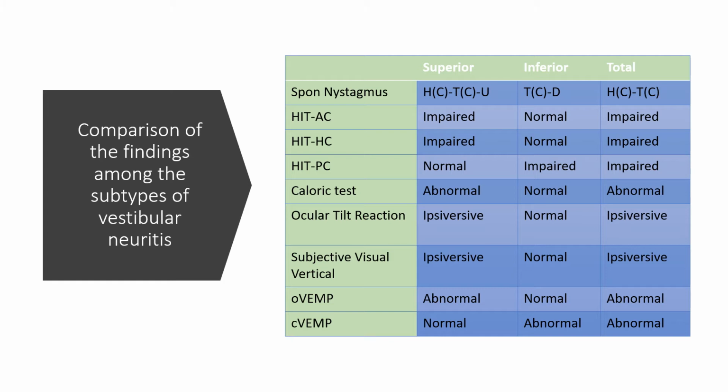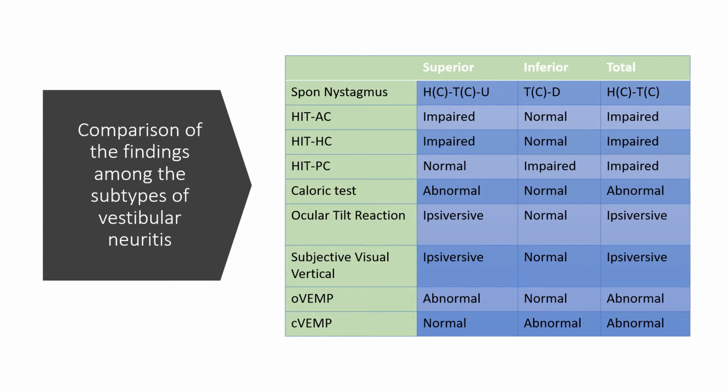In a complete vestibular neuritis, the spontaneous nystagmus will be horizontal torsional, beating away from the site of lesion, whereas in superior vestibular neuritis, the spontaneous nystagmus will be horizontal, torsional, and upbeat, and also beating away from the lesion. And in inferior vestibular neuritis, the spontaneous nystagmus will be torsional and a bit downbeat. So the presence of torsional downbeat nystagmus does not necessarily mean a central lesion. It might also mean inferior vestibular neuritis.